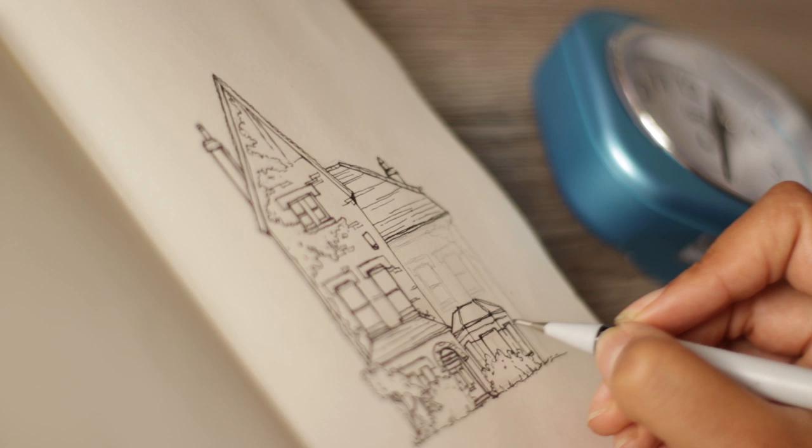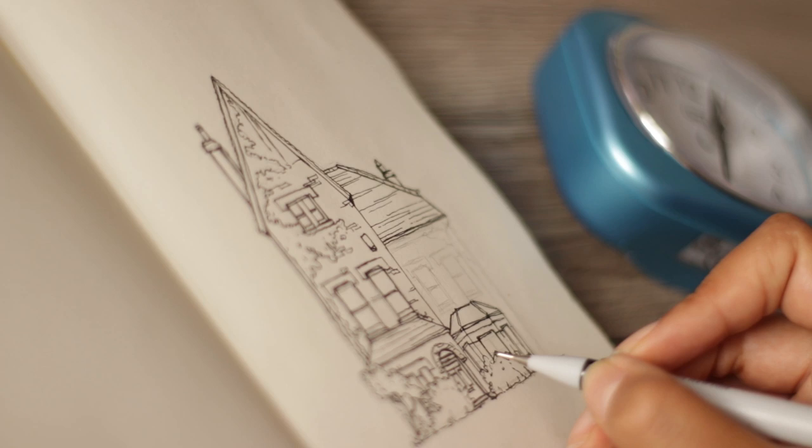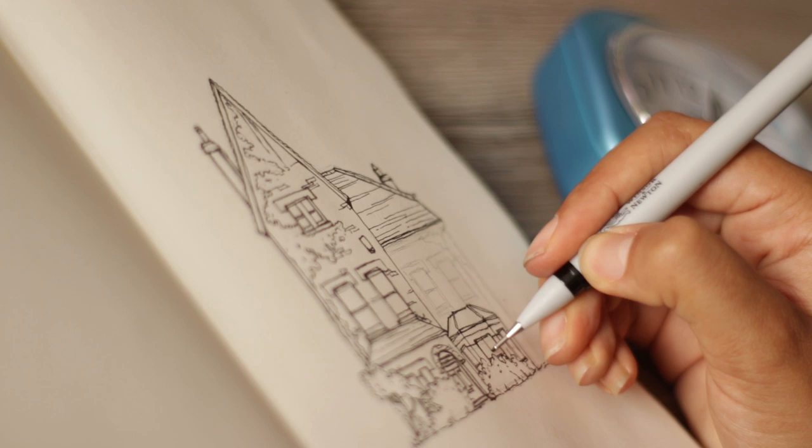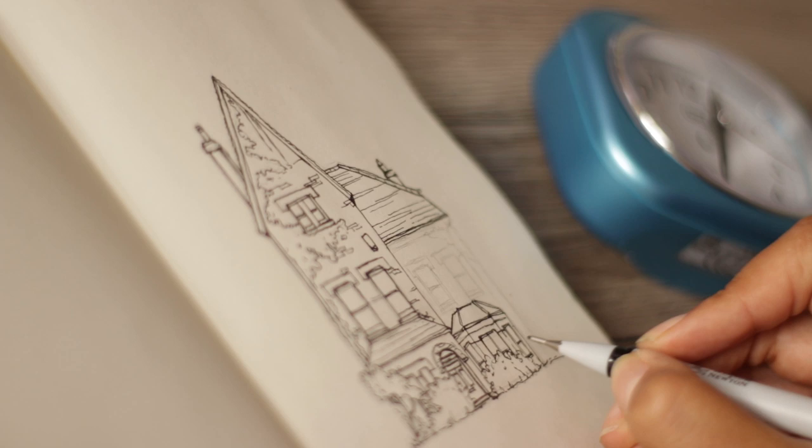Nice to set myself a good challenge and get myself creating a collection of works that would go together. It's been a while since I've done anything new for the shop, and halfway through that I did decide that I would be putting those into the shop, so if you're interested, they are up for sale now, hopefully, which did put a bit of pressure on to make them perfect, but I'm happy. I'm really happy with them. I'm really happy with myself for finishing it, and I loved how they turned out.